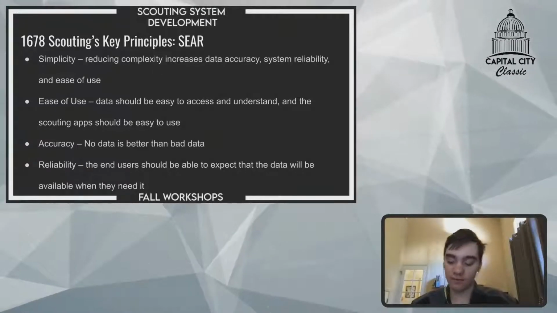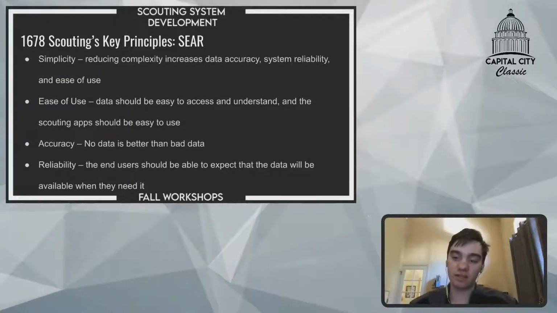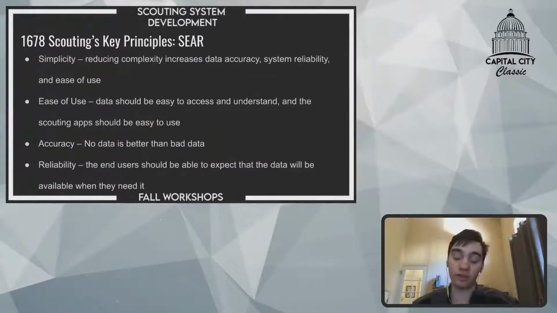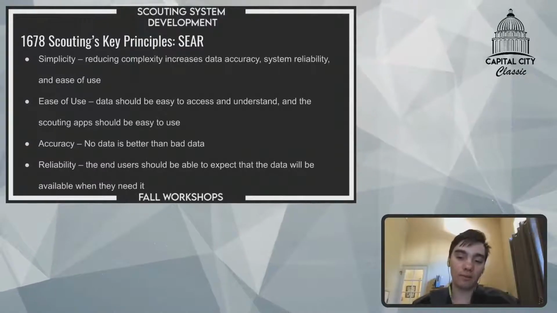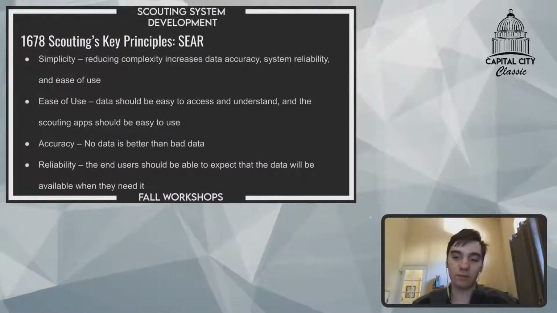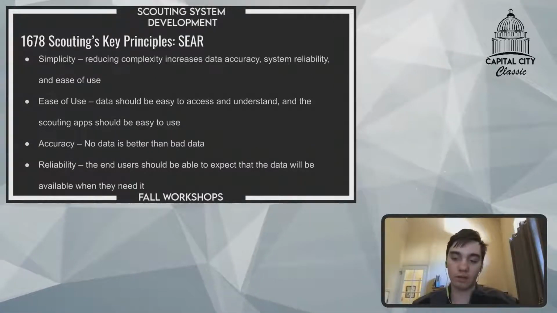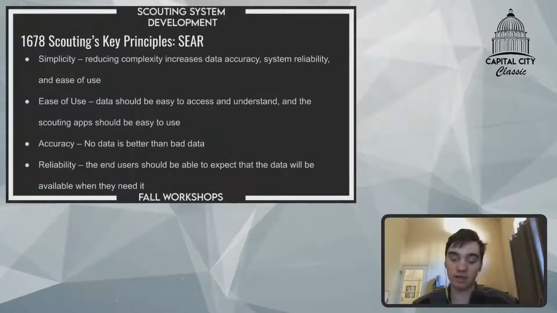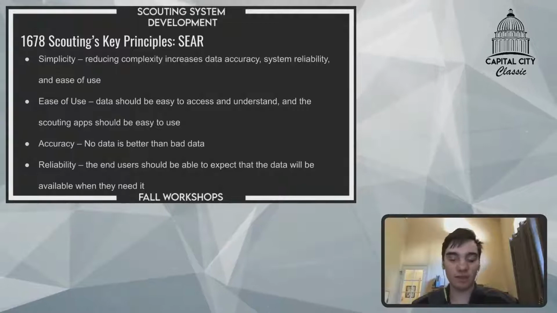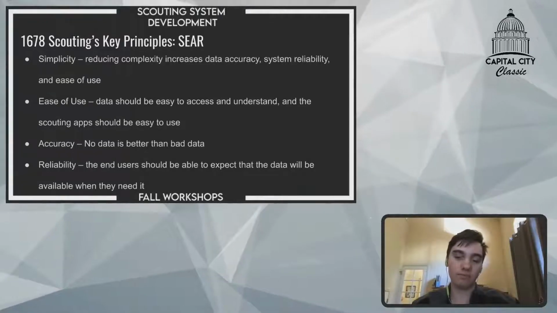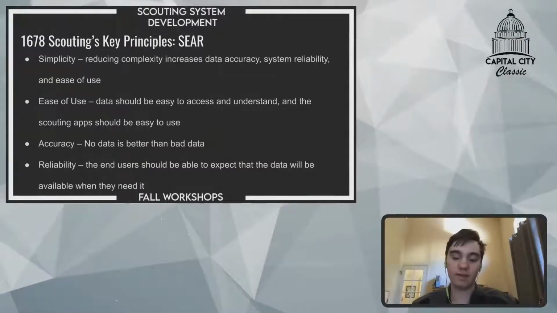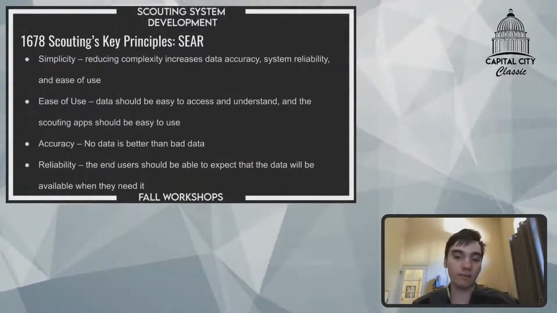If it's not available sometimes when they need it, then that's decreasing how useful your system is and all the work that your scouts put into it and all the work that you put into it. So by having as reliable of a system as possible, you make sure that people will be using the data because they know they can trust it and can depend on it being there. Versus if it's not always there, people might be less inclined to use it, and they might just not have it when they need it.